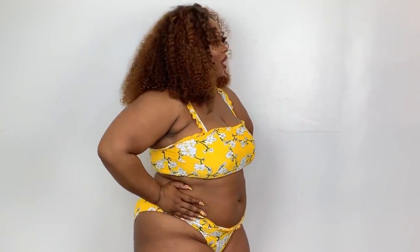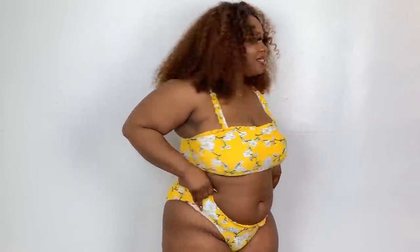Imagine this with a red bathing suit from Cup She — gorgeous. Alright, the bottom on this one is too small but the top and yellow on melanin, honey, this could be such a beautiful bathing suit. I just got into wearing bikini-style bottoms — I usually like high-waists but I think this looks so gorgeous. I can't move my hands or it'll roll down. I have my underwear underneath. This is the 2X, so if you're a little smaller than me this will look fire on you.